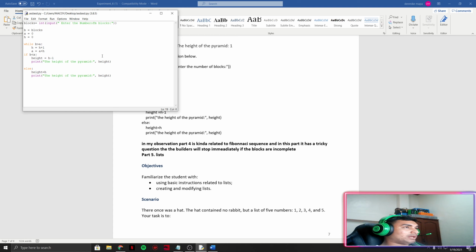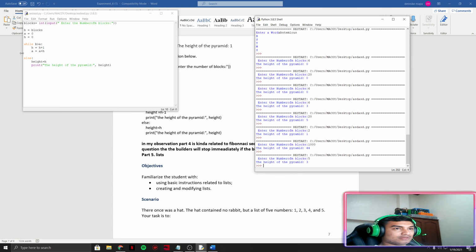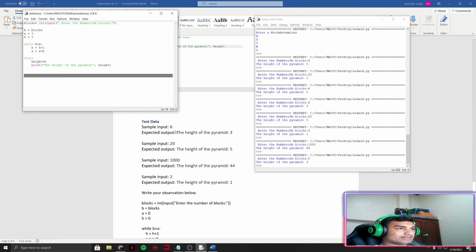For example, we remove the if here. We just put 5, I think. But if we put 5, it will be automatically 3. See? But the 5 blocks is incomplete because you need 6 to build a pyramid.